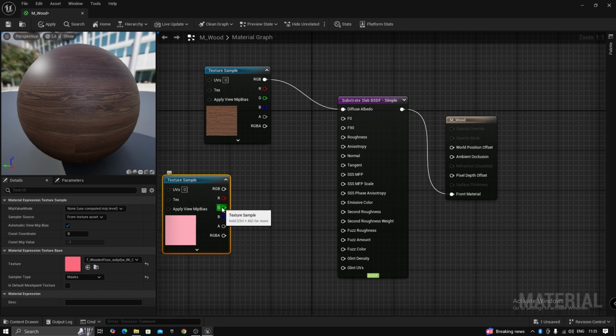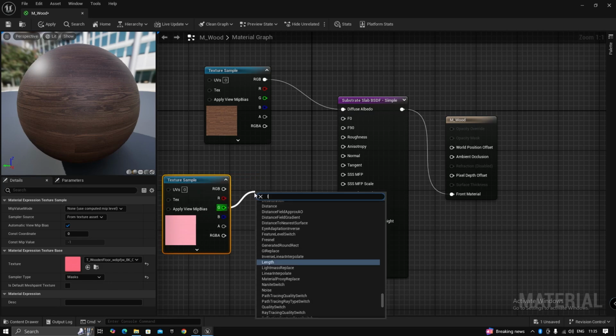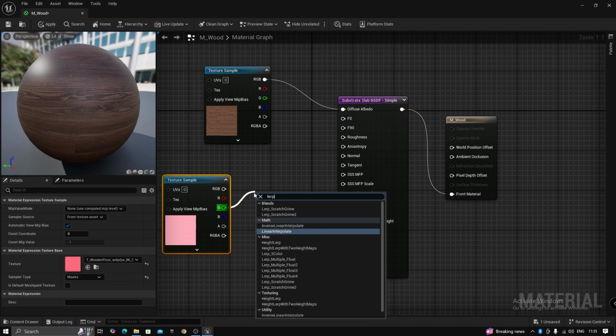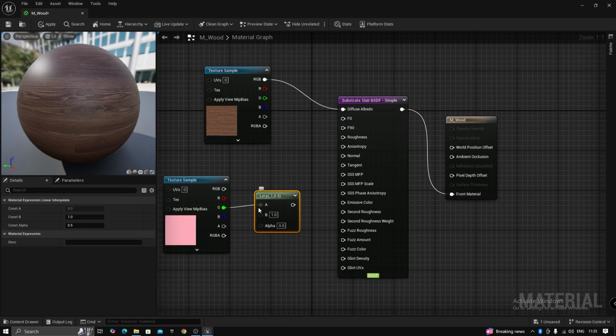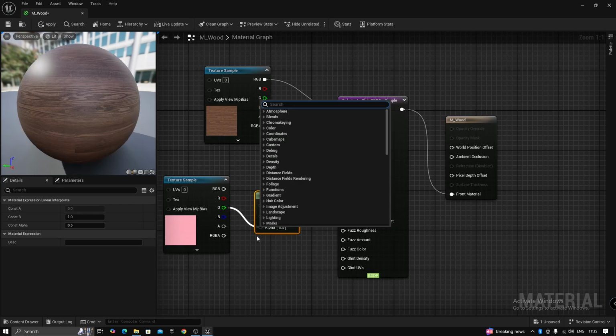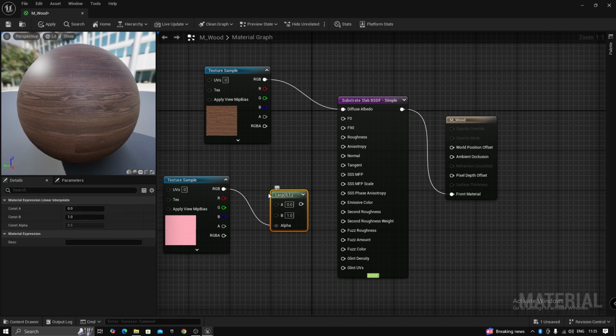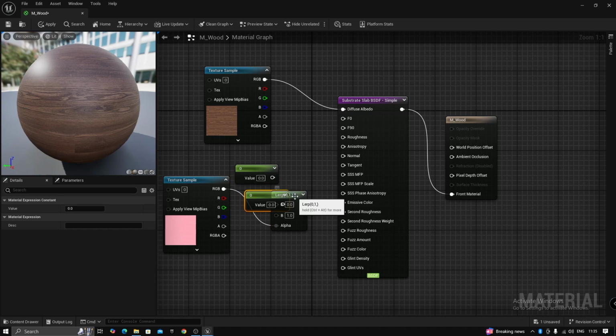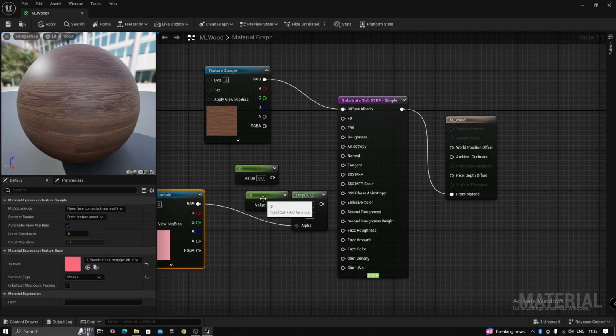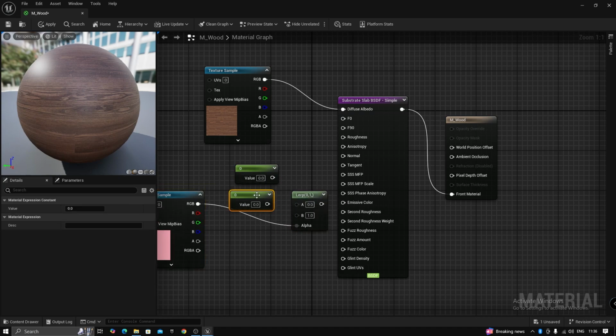To control it, we can use a lerp node. Connect it to its alpha. Also adding two constants, setting the values to 0 and 1, connected to the roughness map.